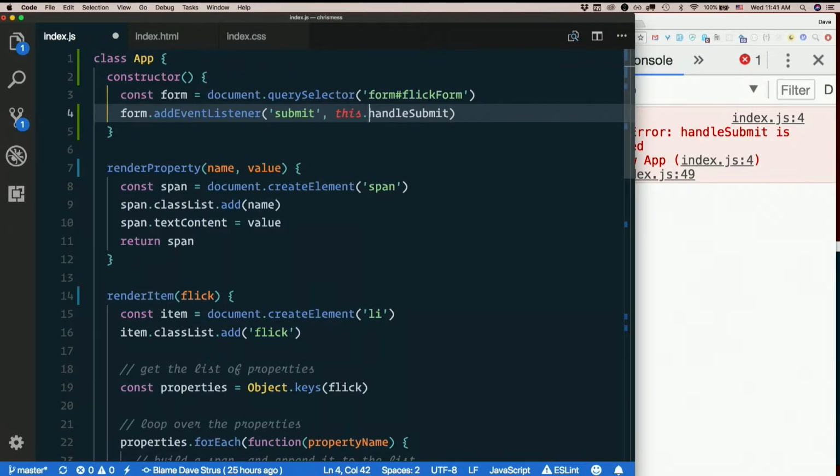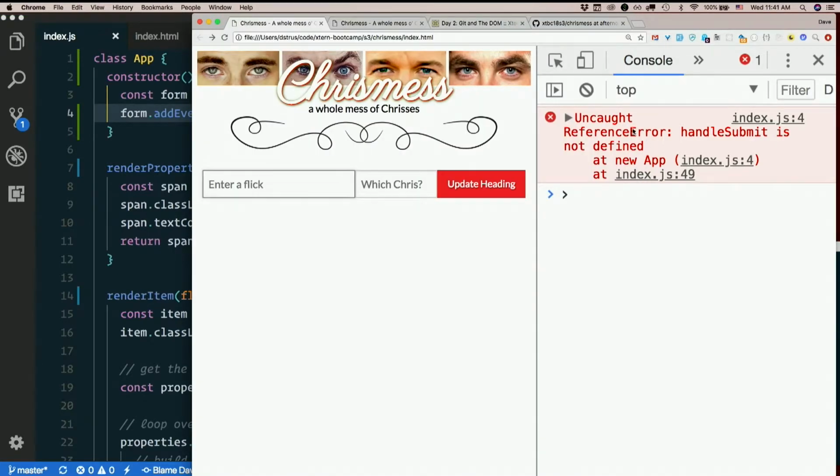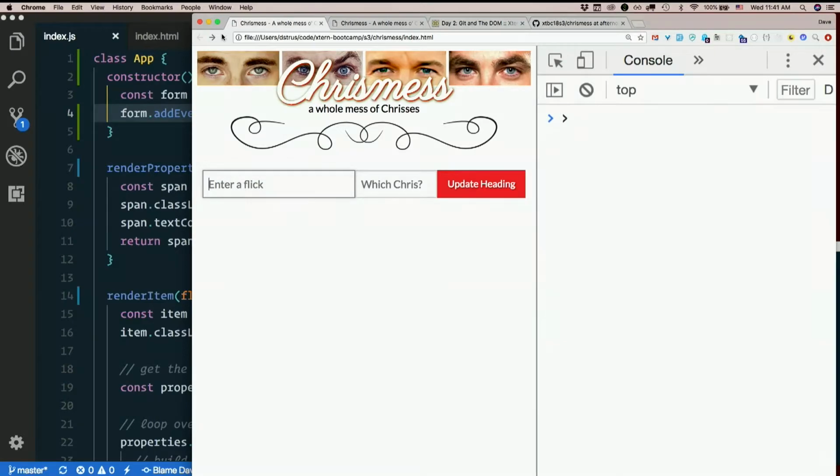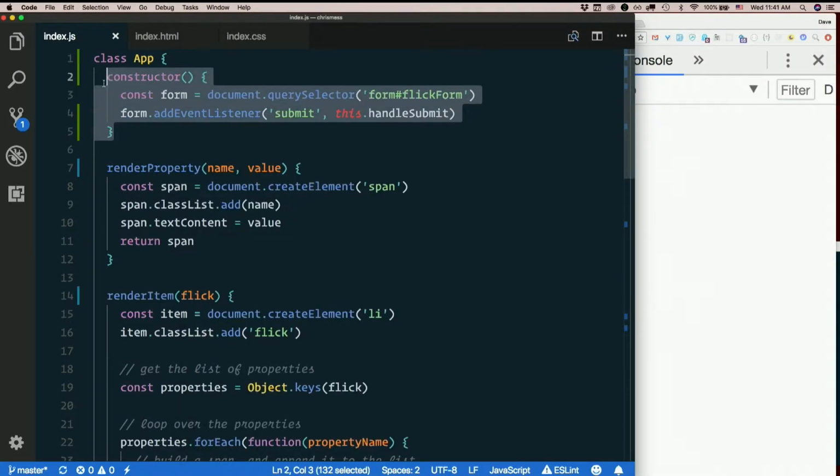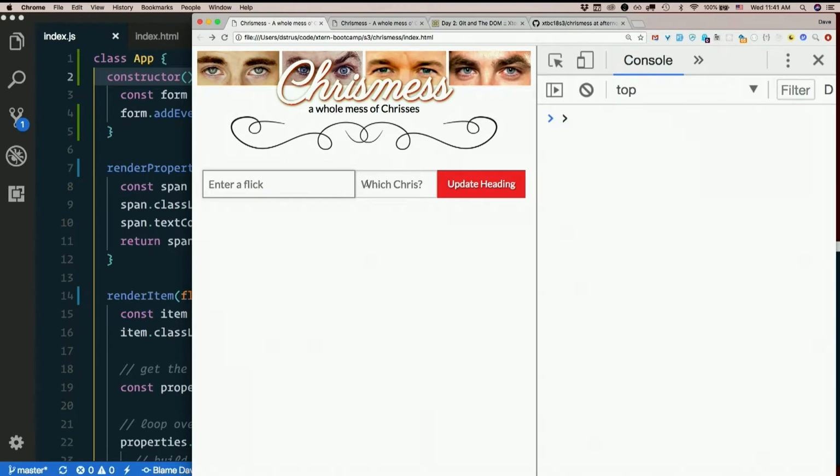Cool. So what I expect to happen next is that error message will go away and we'll get a new error message. No problem. That's progress. We should celebrate when that happens. So we had handle submit is not defined. No errors. The whole thing's going to work. Great. So the constructor totally worked. We totally set up our event listener, which is all we were trying to do, right? Now when we actually try to run this thing, that's another story.